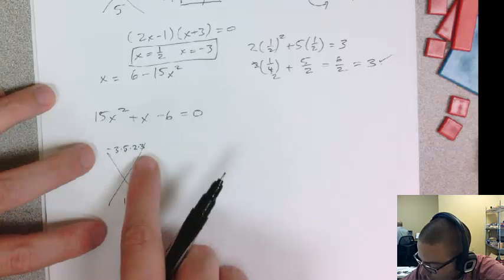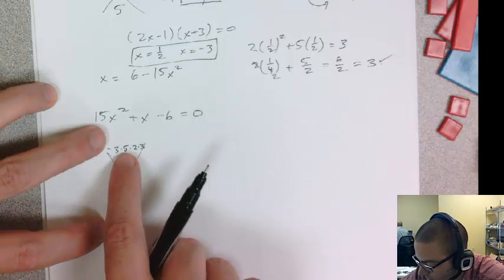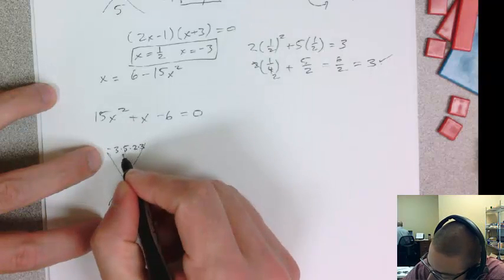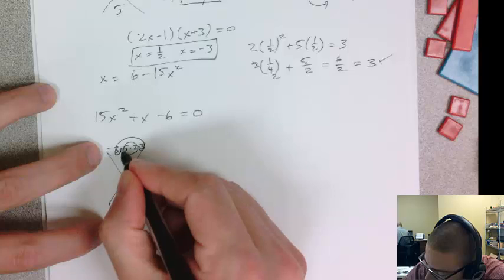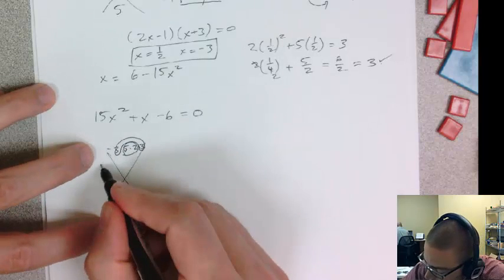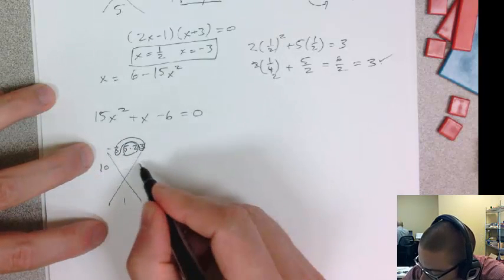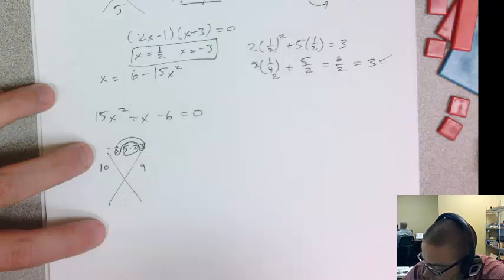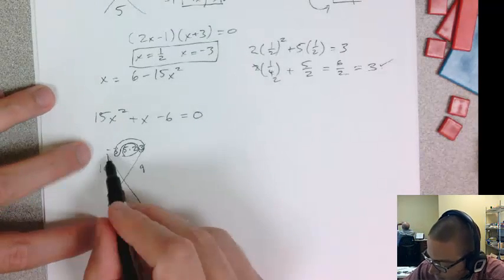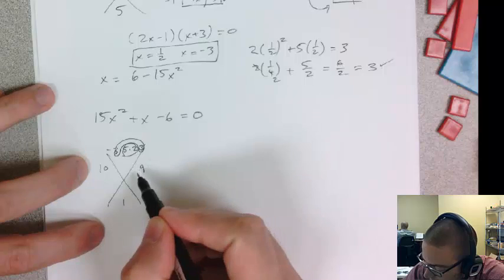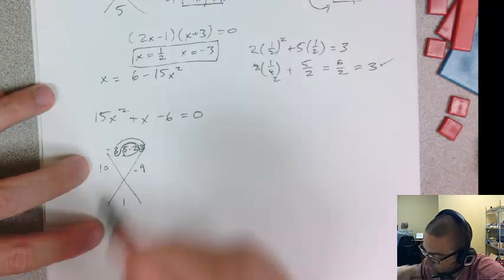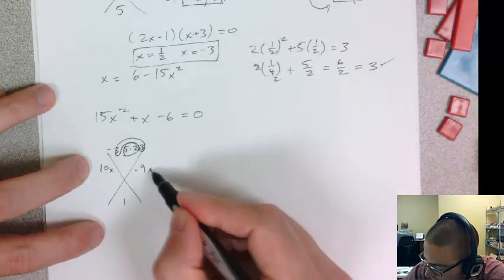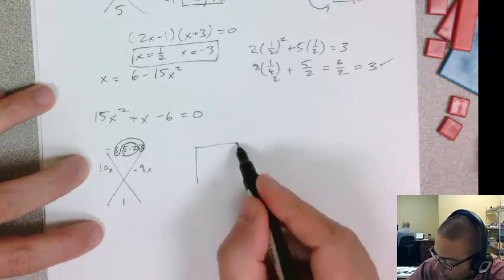That's not going to be a difference of 1. It could be, oh, look at this. I could do 10, right? 10 and 9 would be a difference of 1. So 10, 5 times 2, and 9. So 10 and 9 are my two factors, and one of them is negative. So this needs to be a positive 1, so this must be the negative. So I have 10x and -9x are my two factors.